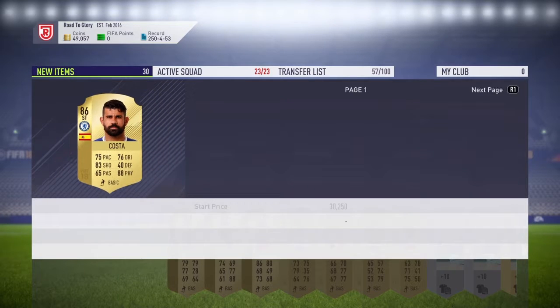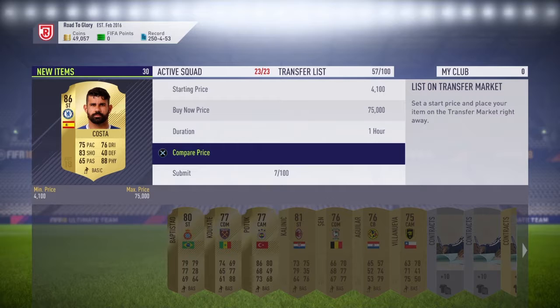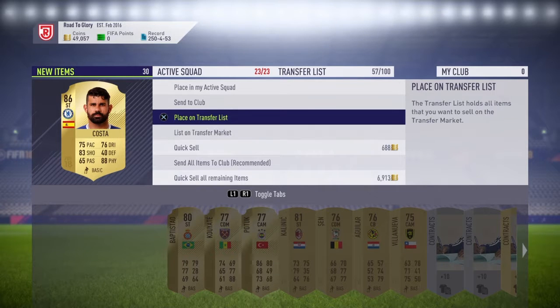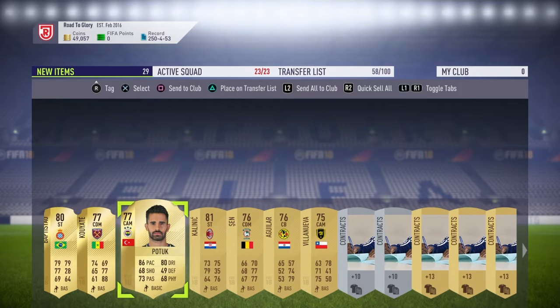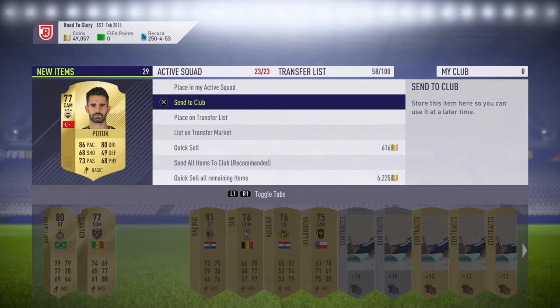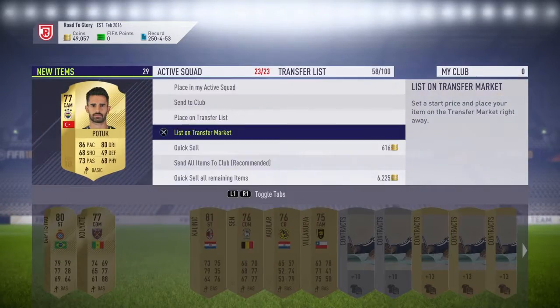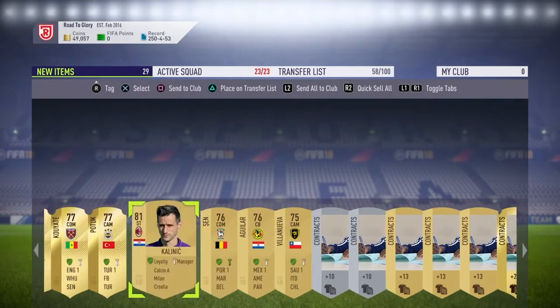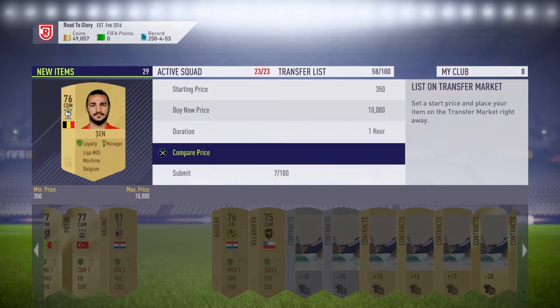Let's have a quick look at his price then. 27, 26, 19 bid there, a 21 bid there on basic. So he might be sort of 22, 23,000 coins. I'll send him into the club. I don't know whether to hold on to him for the Premier League Player of the Month, in case sort of 85, 86, 87s are needed, or whether to list him up now.